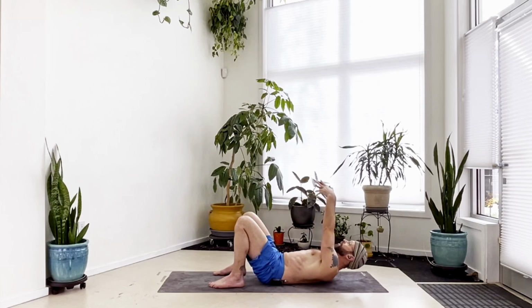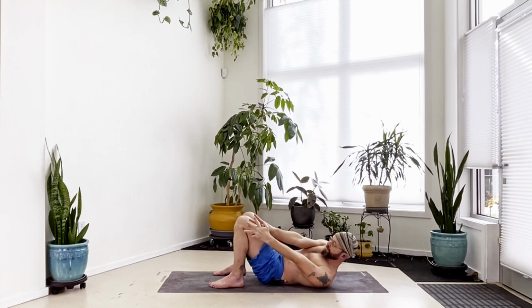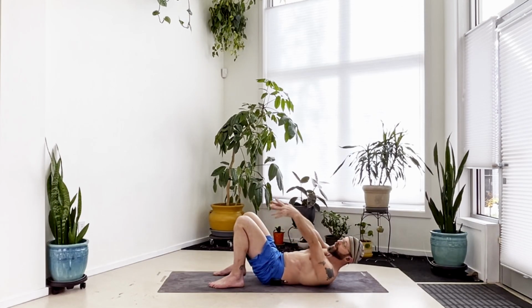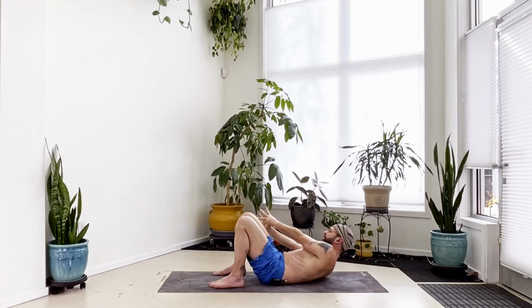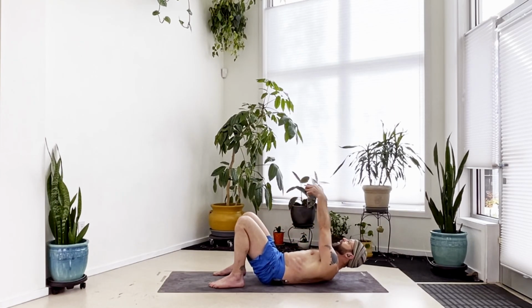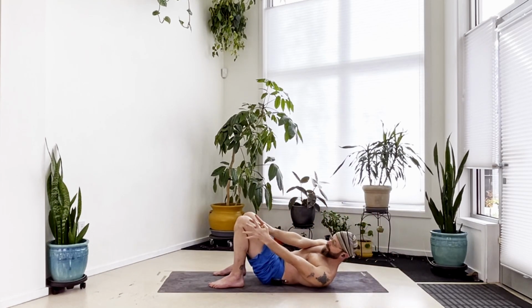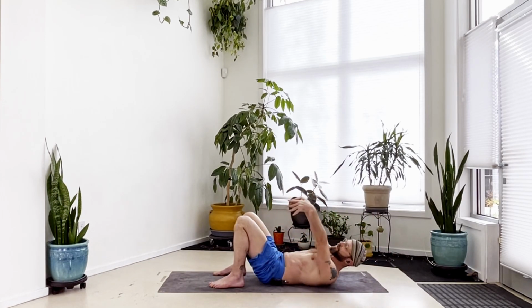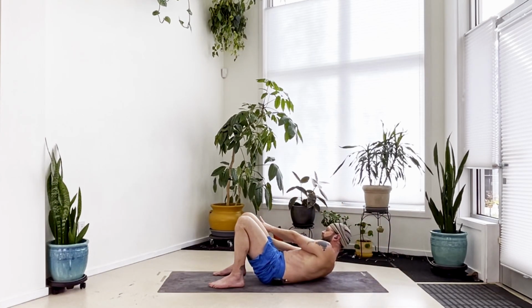Inhale, roll this out long. Exhale, curl to your left side. Inhale, roll this out. Exhale, curl right again. Inhale, roll out long. And with the exhale, curl this left. Inhale, roll out long. Now with the exhale, curl right one more time and stay here.